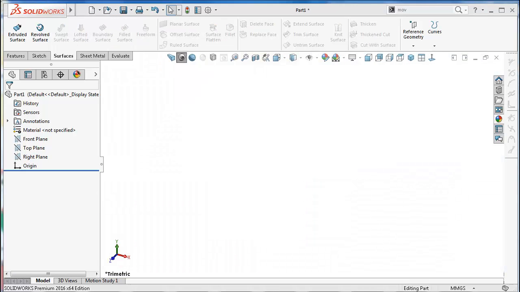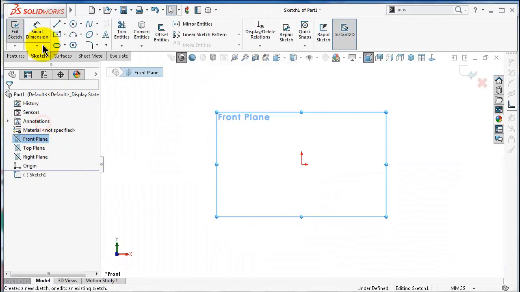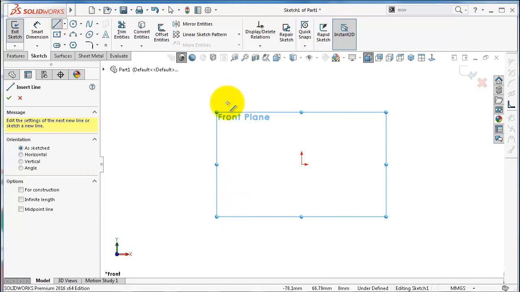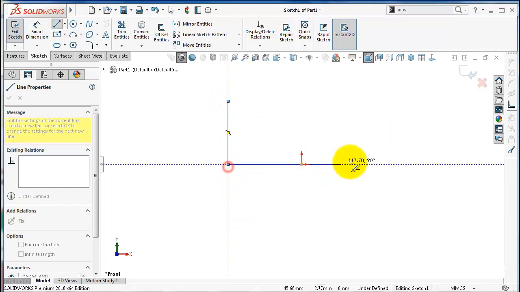Okay, go to the front plane and make a U shape.